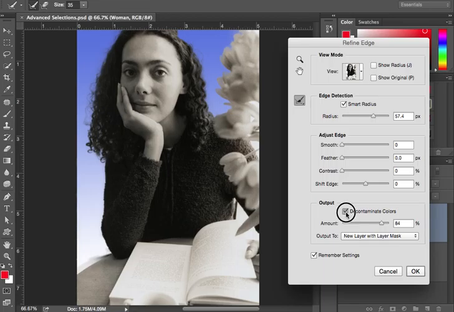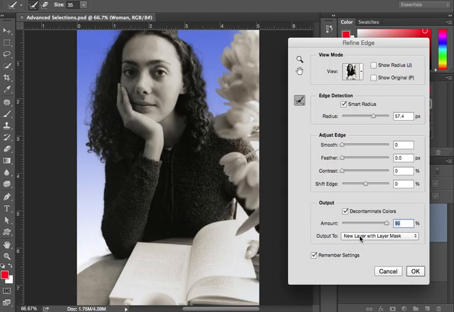So we have decontaminate colors, and then we can turn that on or off, and you can see the difference. Mine was already on, yours may have not been, but if you turn yours on, you should see an improvement in the way it selects that hair. You notice how much hair popped back with that turned on as opposed to with it turned off. It's able to differentiate those color areas better. Now the amount in which I choose to do that is adjustable. So if I crank this way up, I'm going to get more hair back, whereas if I take this down, it's going to be a lot more conservative. So again, you may not be seeing a difference if you don't slide this to the right. So I'm going to go quite a ways up there to the right.